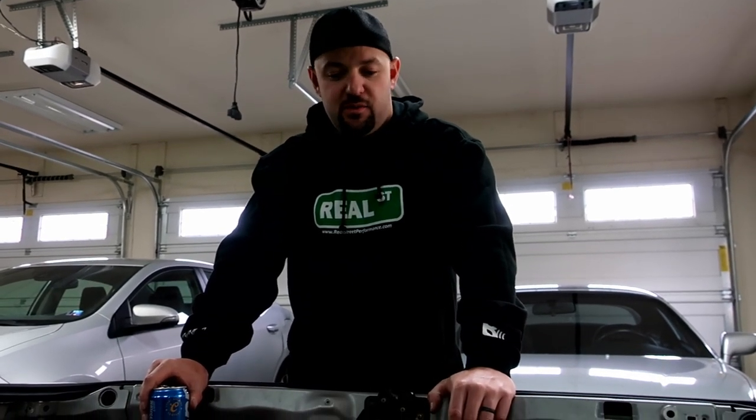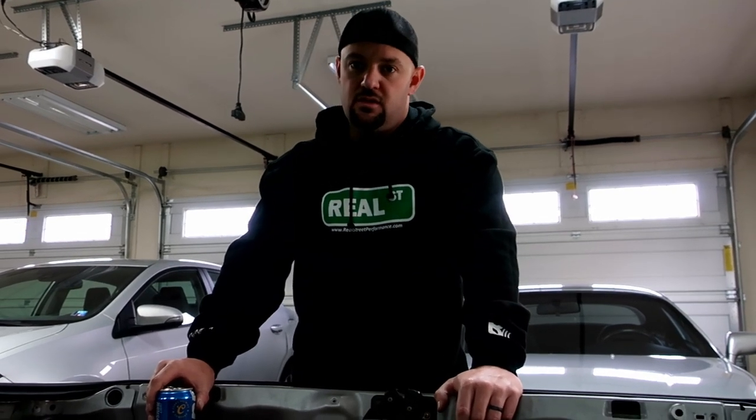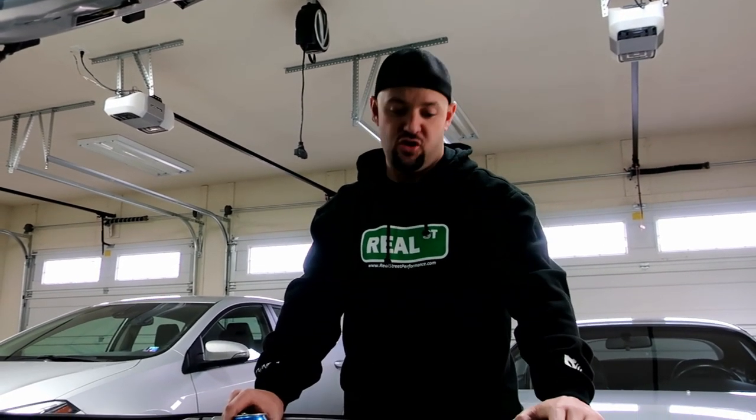Yep, 1,000%. Eventually. That's what has me so worried about the rear trunk mount for the battery. I'm like, dude, when I drill it, I have to put sealant. Something's got to go there. Because we live in a humid area. We don't live in a dry area. It's hard to explain. If you live in Arizona, obviously it's not a problem for y'all. But here in the wintertime, I've seen the stuff in my garage get wet from the humidity change. It'll go from real dry to real wet, and the inside of your garage will get wet. It's so weird.